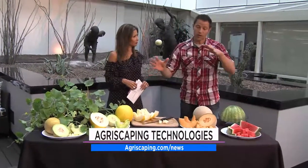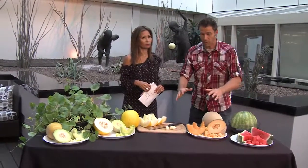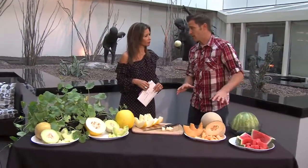How long does it take to grow them? Oh, well, when you start it from seed, you're usually looking at about 180 days. So that's why we like to start with some starts, especially this time of year. If you wanted to get good melons for your holiday seasons through the summer, you probably should have already started them in seeds. Good to know. But if you're going to get them late fall and you're looking into September, you can do it with seeds now. So you can still grow with seeds, but I would highly recommend make sure they're watered a couple times a day in order to make that work right.